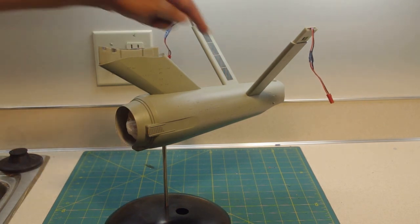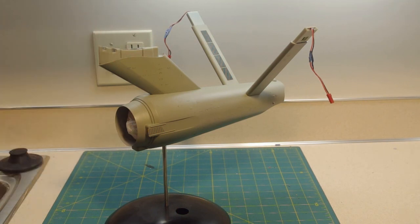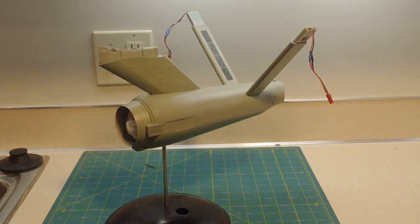I'm probably going to do the same thing on the secondary hull pylons once I've got them fully glued. I'm not quite to that stage yet. However, things are wired. These pylons basically are on. I'm leaving them loose right now in case I have to wiggle the circuit board out and then back in.